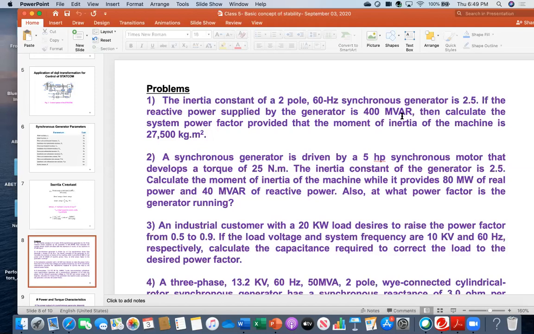Okay. So Lakshmi, did you also use the same method? You use the Q and S to calculate the sine theta first and then cosine theta? Dr. Ali, I used P first and then calculated S, apparent power, and from that I calculated cos theta, P by S. Then could you check your calculation once again? Is it close to 0.85 or 0.89? Okay, Doctor, I'll check one more time and let you know. I understand that it's close, but still there is a little difference. That should not be the difference.